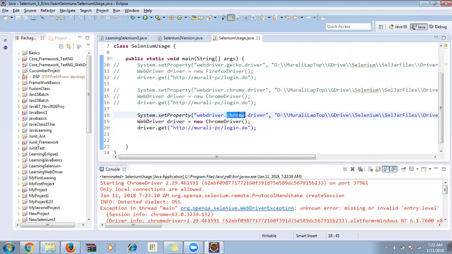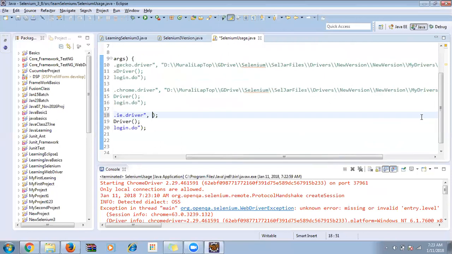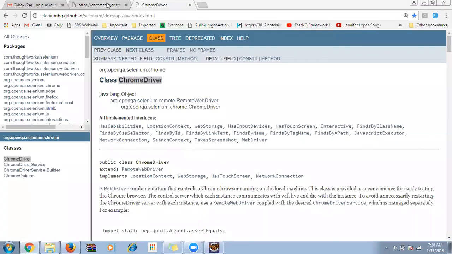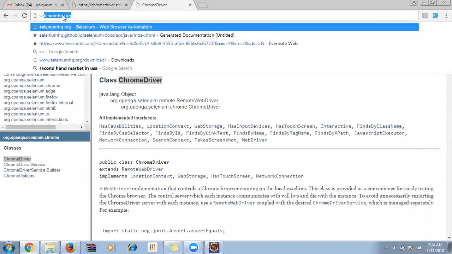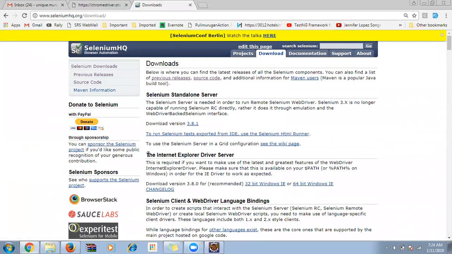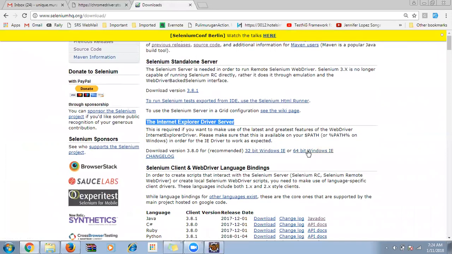Here it should be IE driver. Okay, then the location where it is present I need to give. Then for IE driver, you can get it under the download section, where Internet Explorer server will be there. So here it's a 32-bit machine or 64-bit machine. Mine is a 64-bit machine. So I already downloaded this also.